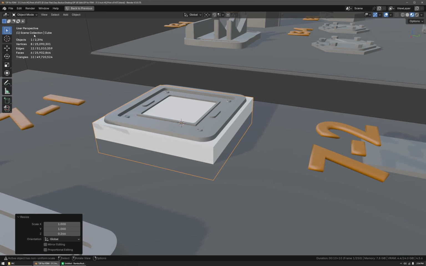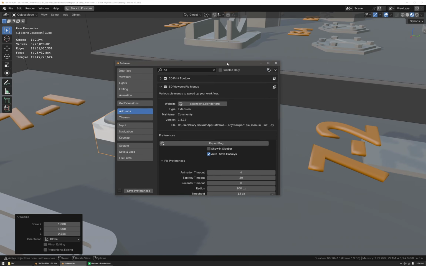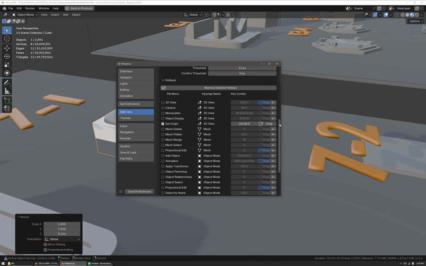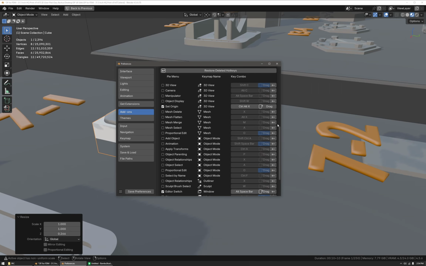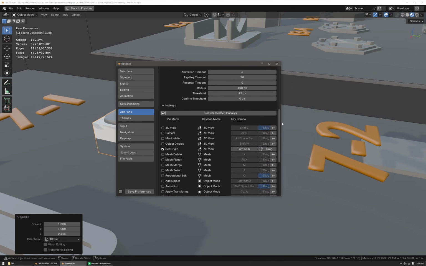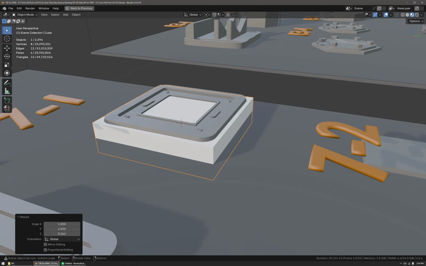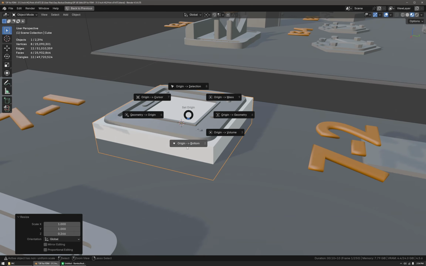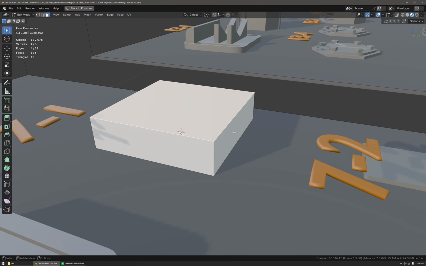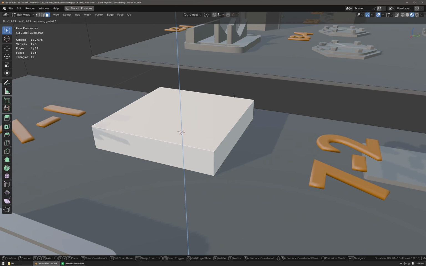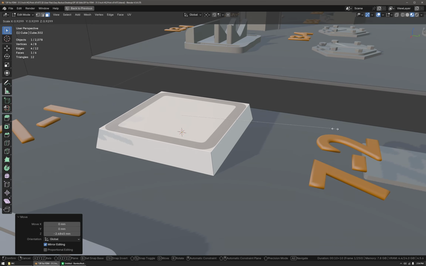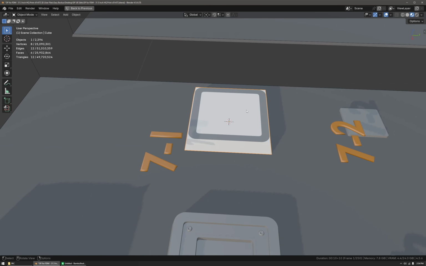So there is an add-on that comes with Blender. It's called 3D Viewport Pie Menus. And I really like the set origin one because it's assigned to Control Alt X by default, and that's really the only one I use aside from Editor Switch, which I don't use that often. But this one's good because you can press Control Alt X and I do origin to bottom, and then Shift S selection to cursor. So now I'm going to press Tab and go into edit mode, press 3 for face selection, and G Z to constrain the movement to the Z axis, and then S to scale, something like that. And then I'm going to press Tab to get out of edit mode.